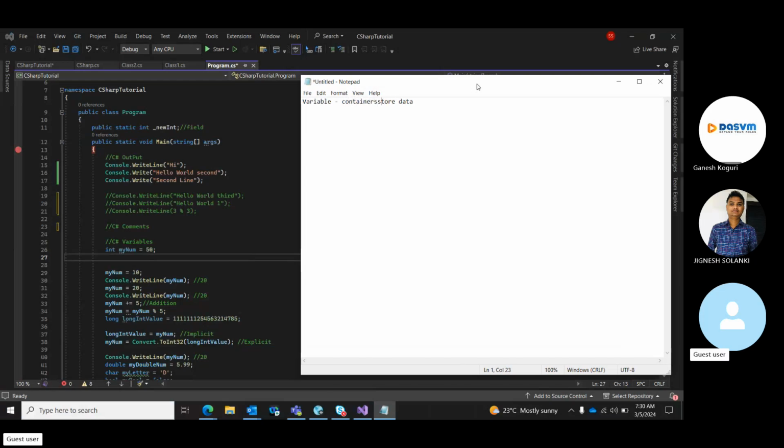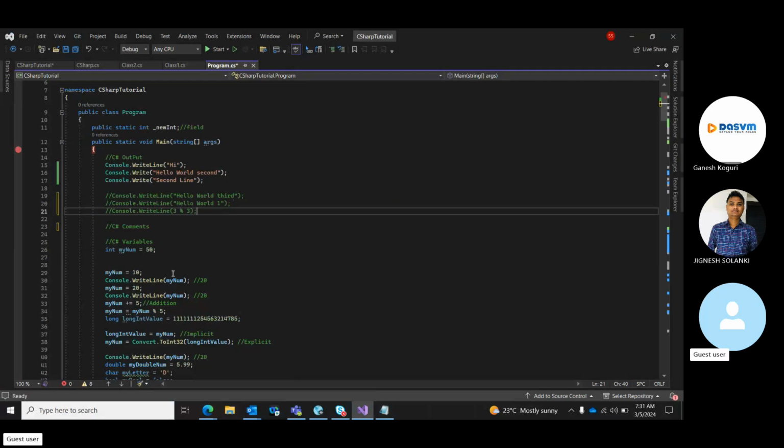Containers storing data value. Okay. But why is it called a variable? A variable means that it can vary in data, no? Which means a variable is something which is varying. Okay, it doesn't have a single value. The value changes. So as it is named, any variable in C sharp will not hold a single value. Okay, the value changes.